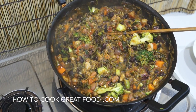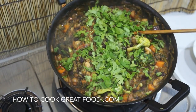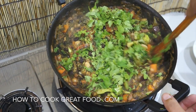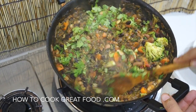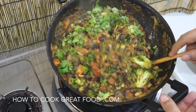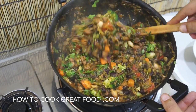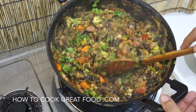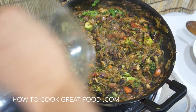Right, I'm going to finish this off now with some fresh coriander or cilantro. Or if you want, try a different fresh herb, but this works really well. You can check that for salt and pepper. I'm sure that's going to be fine. I'm going to pop the lid back on this and let it go for about another 3 to 4 minutes. Then I'll be back.